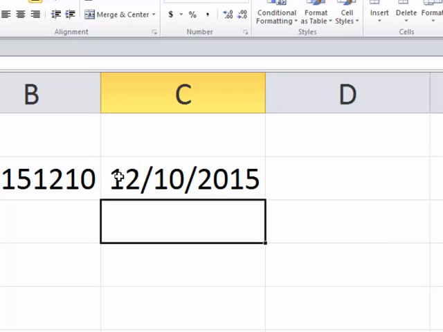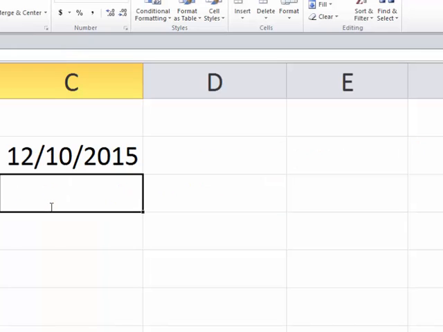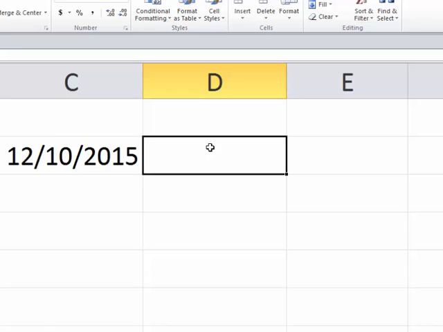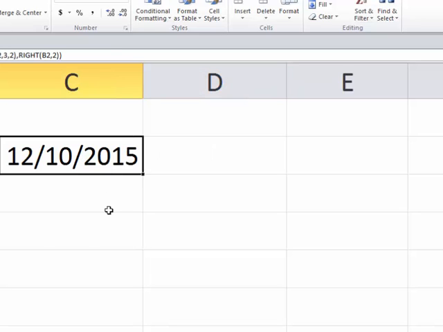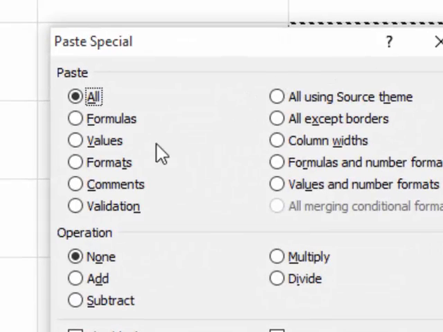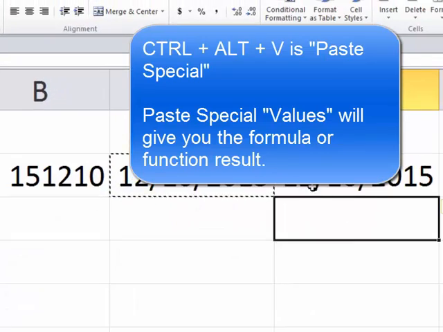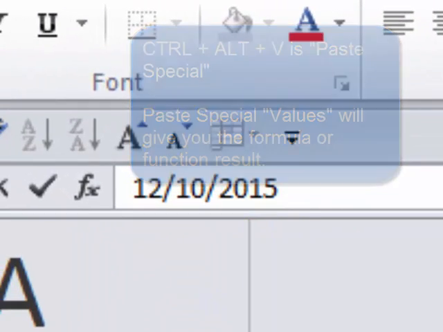Now when you double click into this cell right here, this is actually the conversion machine, and we may want to keep it there, we may not. Let's assume we want to keep that there to convert dates like this in the future. What we actually want to bring over here is the date we're actually going to use in Excel. So we're going to copy this with Control C, and then we're going to go over here and paste it with Control Alt V, just the values. So we click values right there, and now we actually have the converted date right there in that cell.